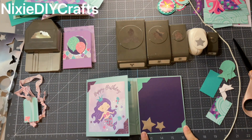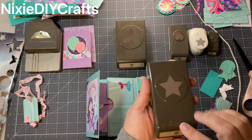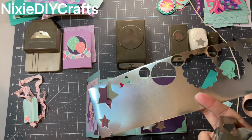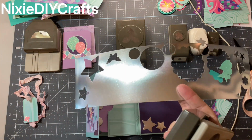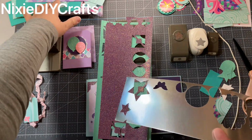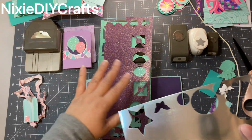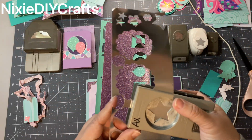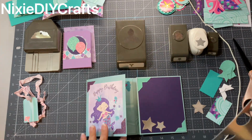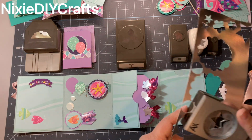Now I need to cut out some stars, and I'm using different size stars here. So I'm going to use this Stampin' Up! punch. Now, these papers that I'm using, I'm just using them because I've had them in my stash for so long. But again, you can always go through your scraps that you are using already and punch these items out. I need 1 big star and then 1 little star.